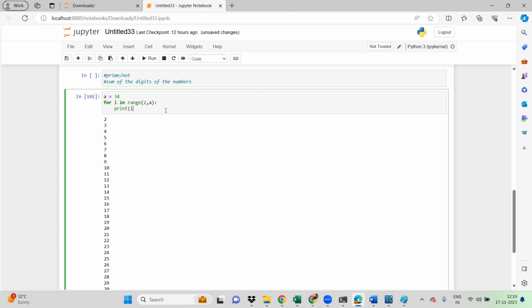Now I want to check if any of the numbers divides a, that is a modulo i. That means 34, I'm checking with 2, 3, 4, 5, 6. If any number divides 34 and gives remainder 0, then I want to increase the flag. Let's say initially I declare flag as 0.